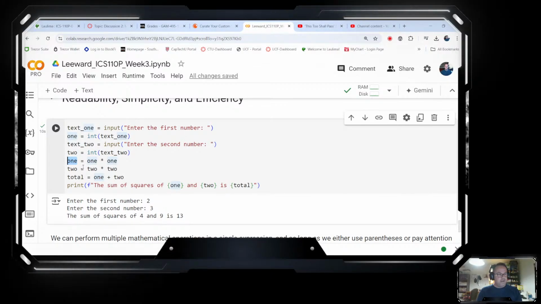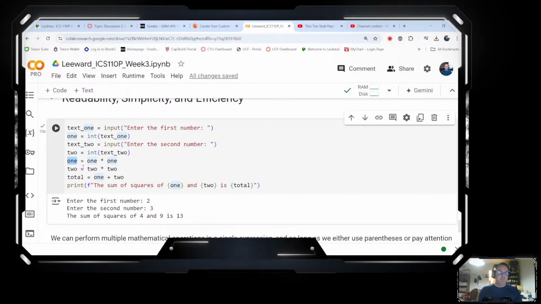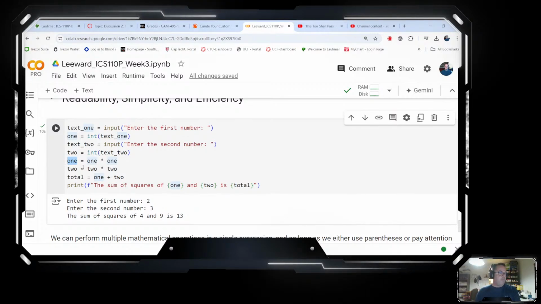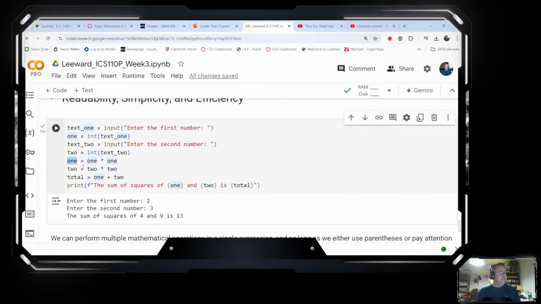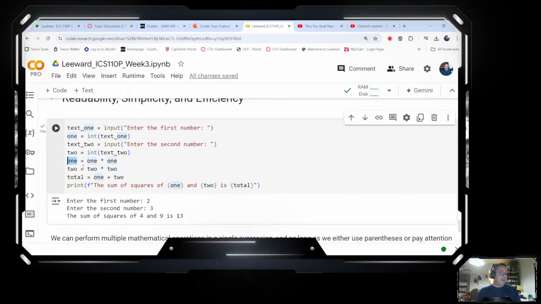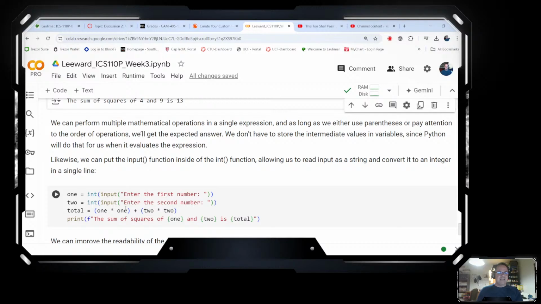But there's also memory efficiency. If you keep assigning all of your values directly to memory, then you pull them from memory and put them in an output, you're not being memory efficient, and you're not being time efficient as well. So what you could do is compact that down.